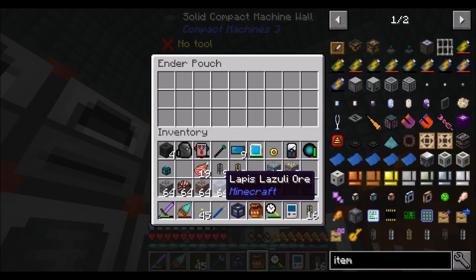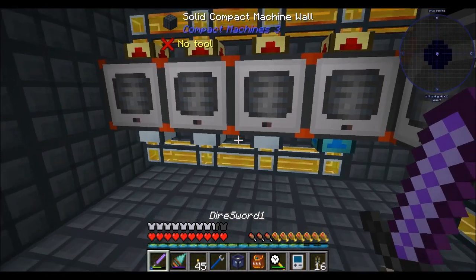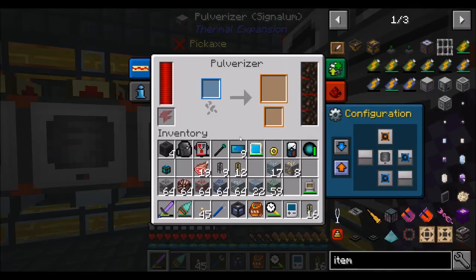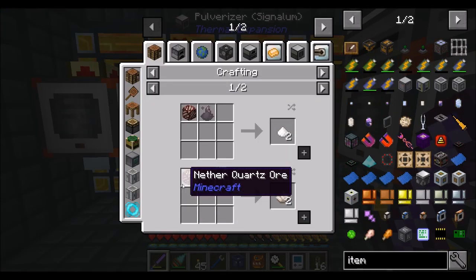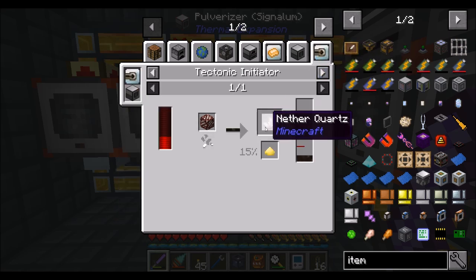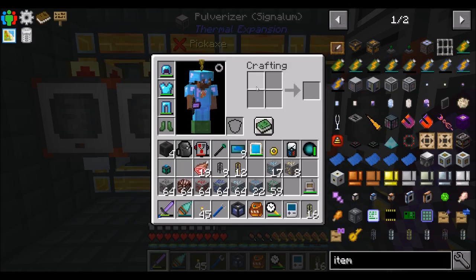So that apatite, lapis, redstone, nether quartz, coal. I don't know that I need to worry about all that much, right? Like diamonds and emeralds are rare enough that I'm going to want to do that. Everything else, like nether quartz, the pulverizer is getting me 3 as it is, right? I can tectonically initiate it up to 4, but I ain't that worried. So I'm going to stick with that.